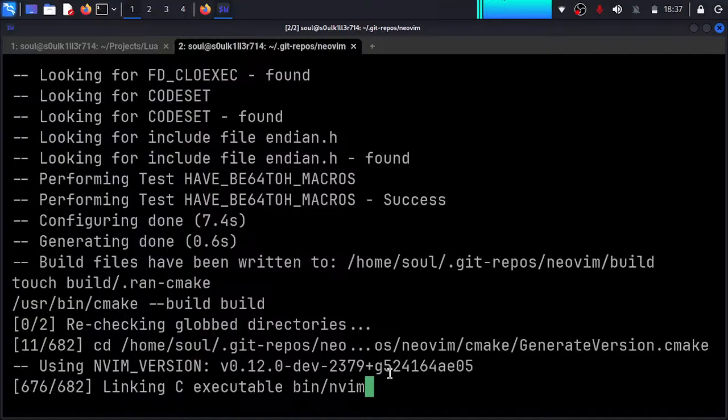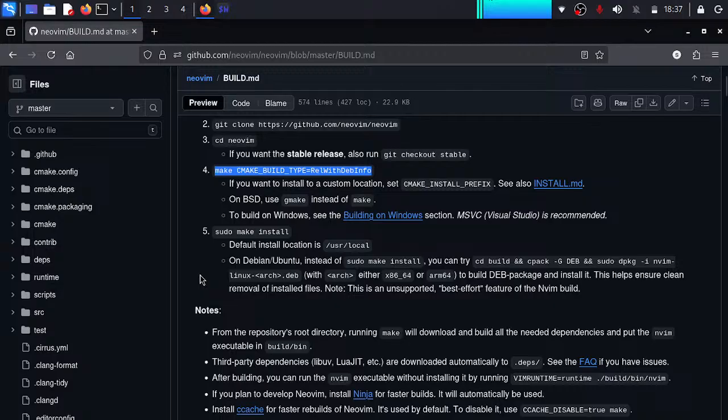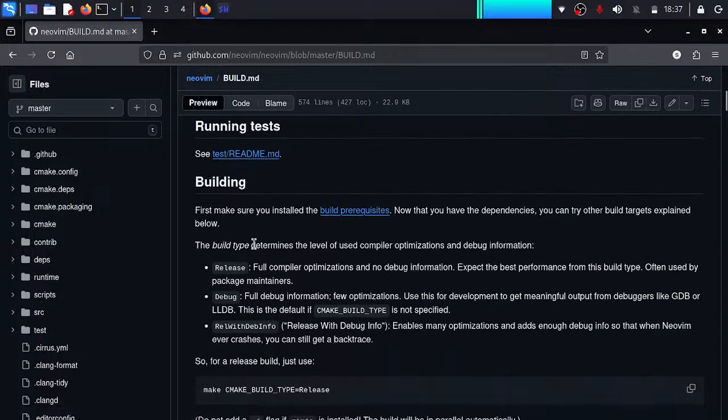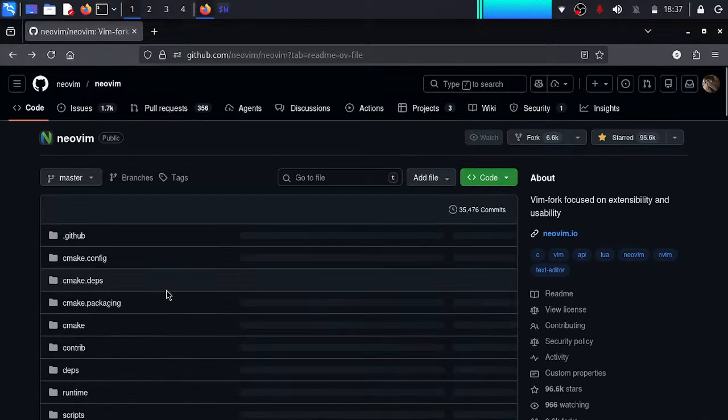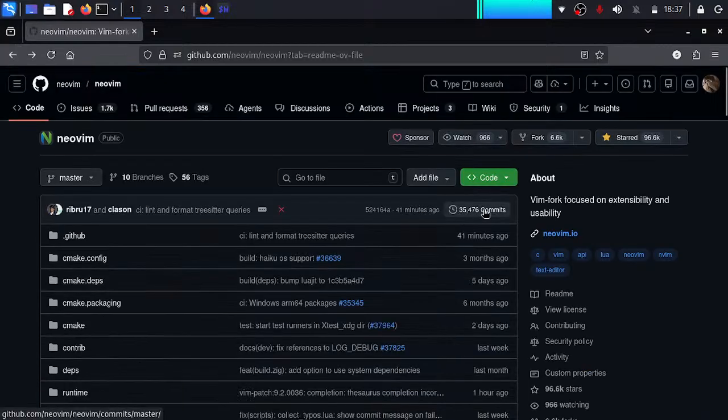You can also see there is a hash attached. I think it tells you which version of the software this is. I think this hash should correspond to the latest commit hash.